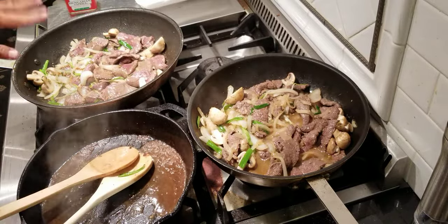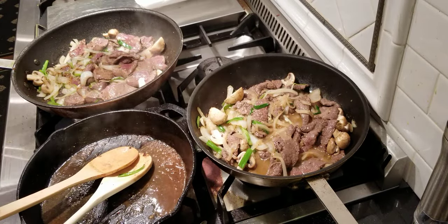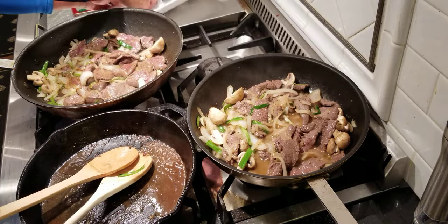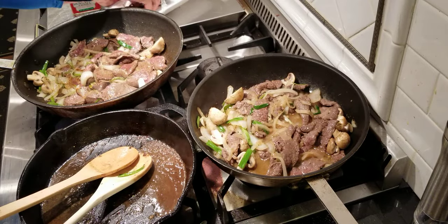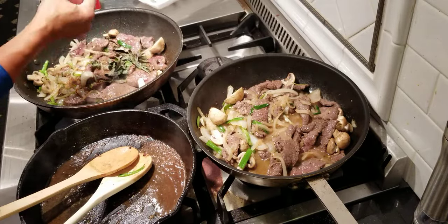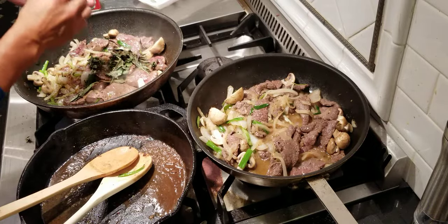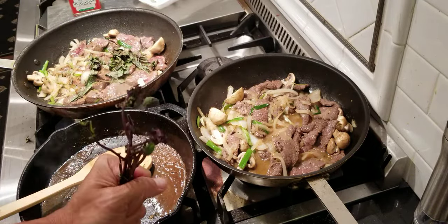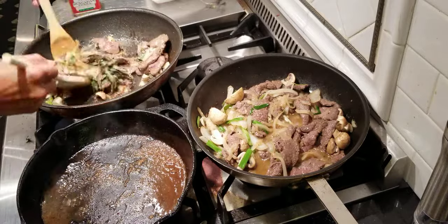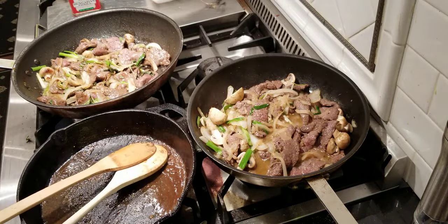Now, if you want to add soy sauce or any other sauce or teriyaki, your homemade recipe sauce, go right ahead, no problem. But I like a nice, simple, delicious flavor. Paprika. This one I can add some basil. You know why? Because going to your fridge, you are going to have something that needs to be cooked right away, or it's going to go to waste. Basil, cilantro, anything you have. Look, hey. Will you marry me? Alright, here we go. Basil. Oh! Look at that. Basil flavor. Get that little more black pepper.